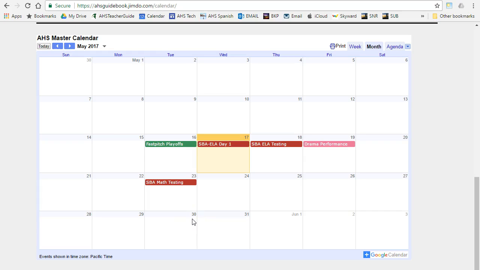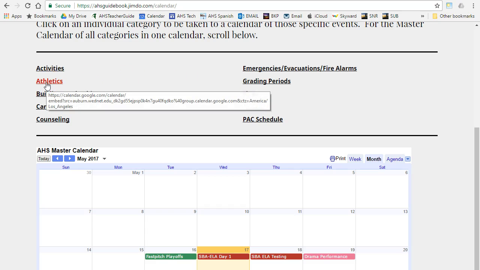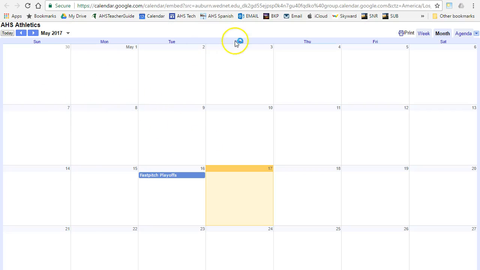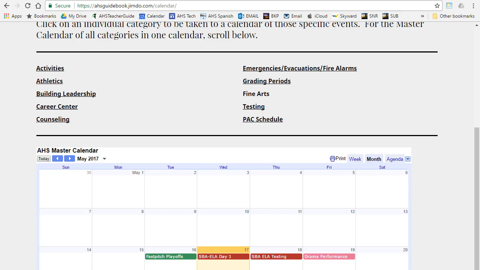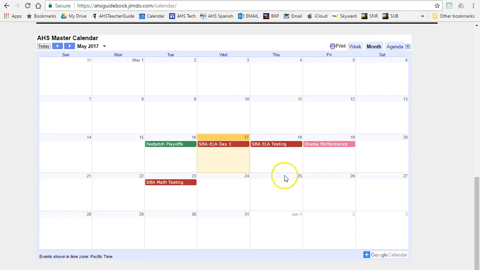That calendar, for anybody that wants to see it, will contain every single thing going on in the school for that day, week, month, you name it. These links here are quick links. If I just want to see sports, I can click there and it opens a whole new window that's just sports. But it does let you see everything on here. So you've all been invited so far.